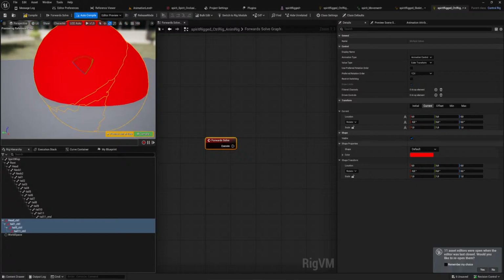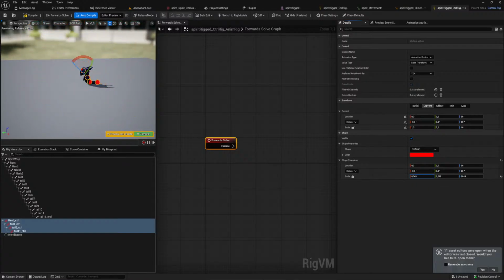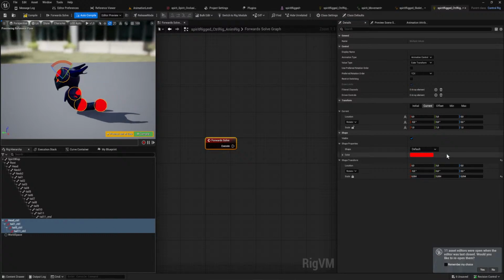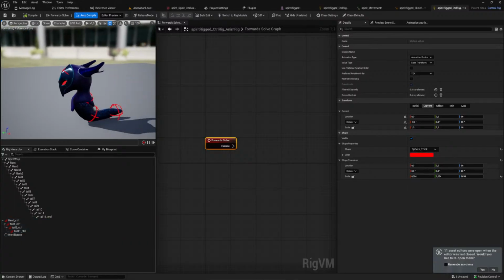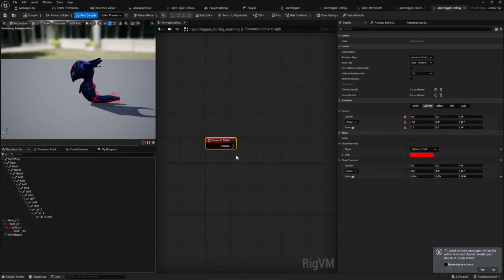And then make all of them smaller, because again, it spawns them in as being huge. And let's make those like sphere thick. Right.